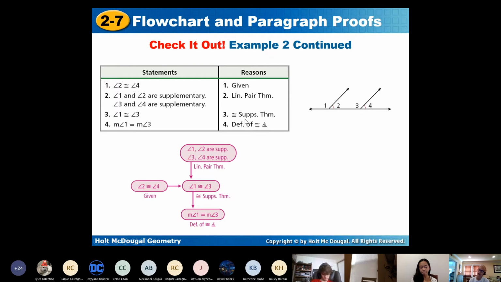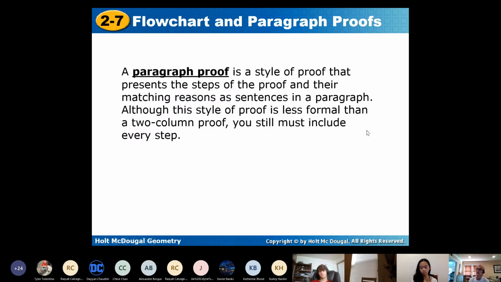Another thing theorems do for us, like these two theorems: in our first few proofs from last week, we had to write out every single step. But now that we have theorems, once we prove that, we can just use the theorem. And so it will shorten our proofs quite a bit. You just have to know your theorems or keep your notes in front of you at all times.